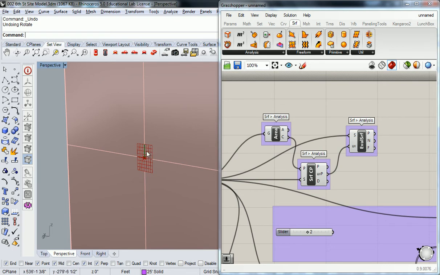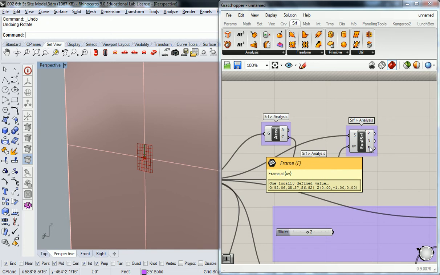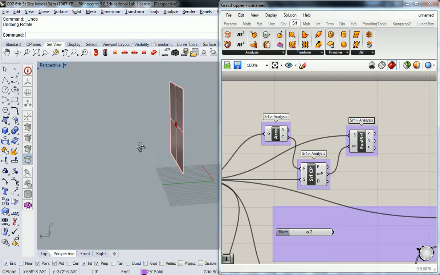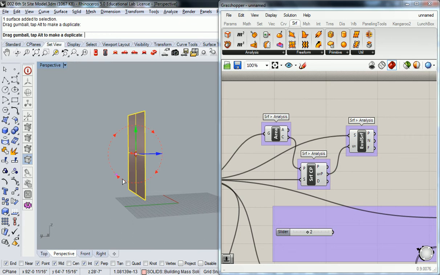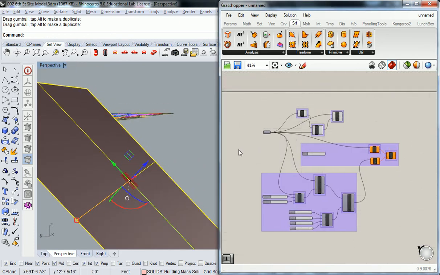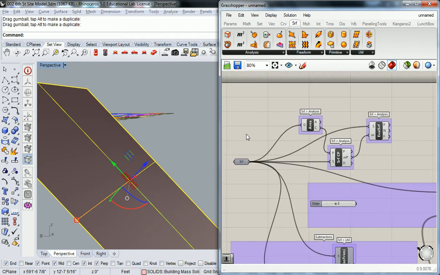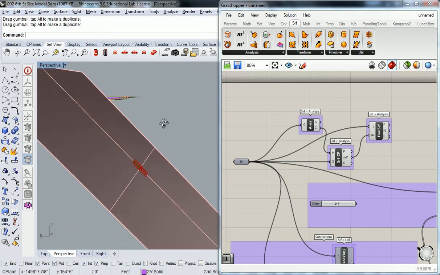So that's saying that it has established a new plane, which in this case is actually output via the normal frame. So it outputs a new UV frame, which is a base point in a brand new orientation that when I rotate this surface is going to rotate with it. So I can pull this. I don't want to do that, actually. I want to do, boom. So now see how that still maps with the surface there? You guys see that? Okay.